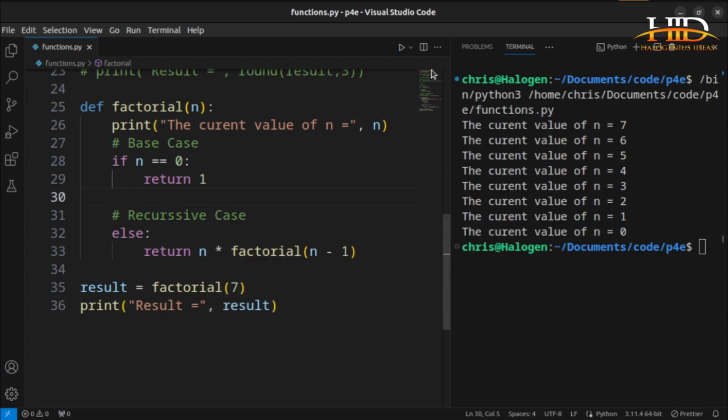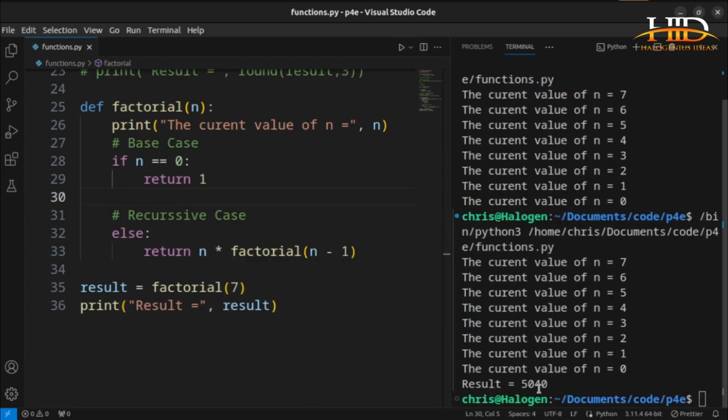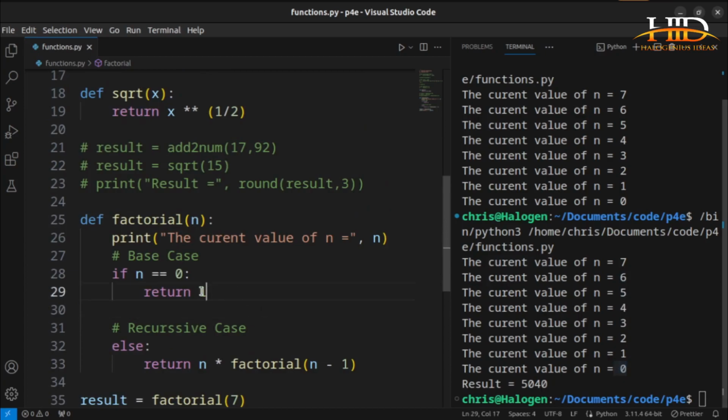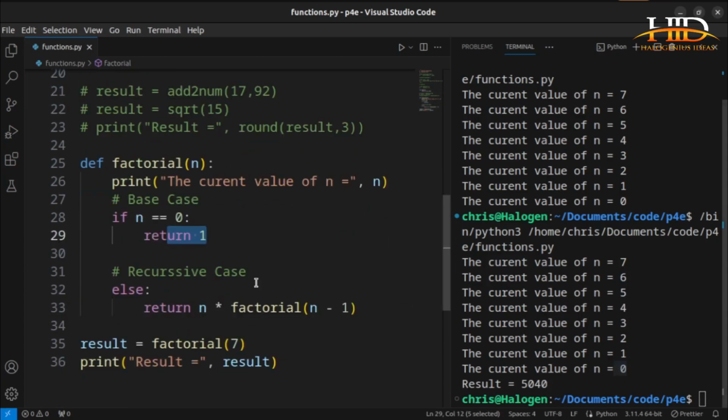Save and run. So now you can see the current value of n is 7, 6, 5, 4, up to 0. When it gets to 0, it will just return 1. Then it will come and return the final answer, which is 5040. Alright. So that is how recursion works. But don't worry, there is a tutorial in this series that is dedicated to recursion, so you'll understand it better.